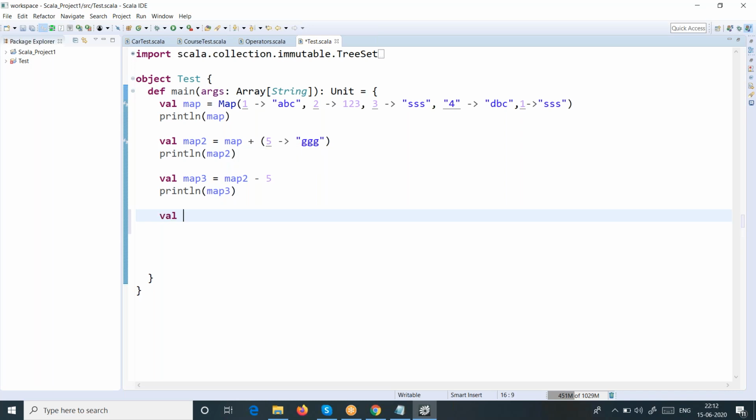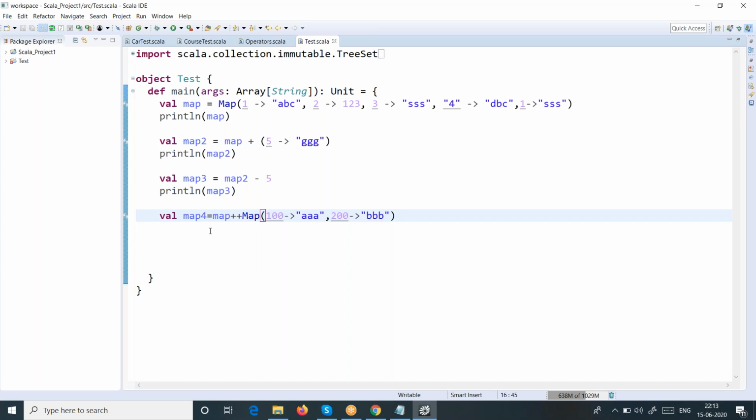Something like val someMap = someMap + map. Then I can just take something like 100 arrow some a, comma again 200 arrow some bbb. Enough, we don't need more, just an idea.